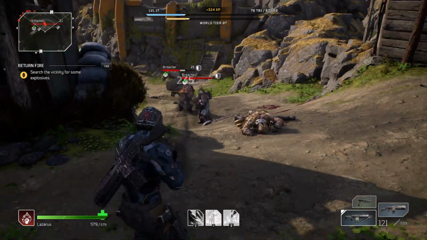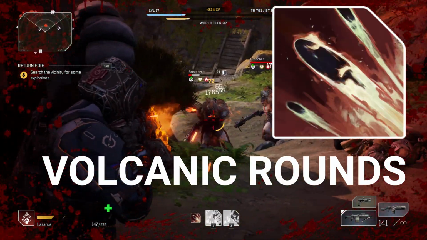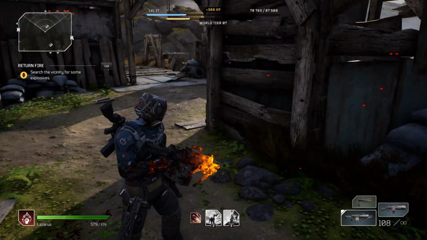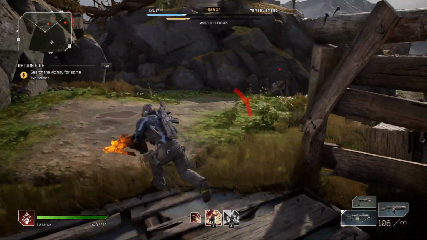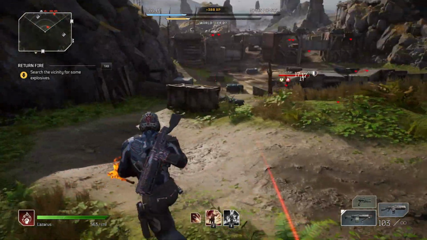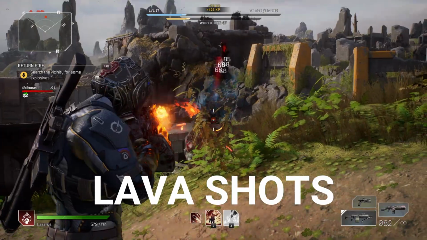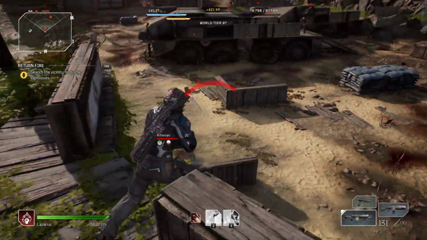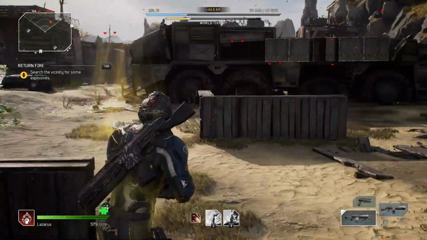This works very well with volcanic rounds. It fills your current weapon's magazine with anomaly-infused bullets that will inflict burn within a small radius and pierce targets, damaging enemies behind them. With Lava Shots mod, your anomaly power is increased by 25% when this skill is active. Combining these skills and their respective mod, you can have endless supply of volcanic rounds.